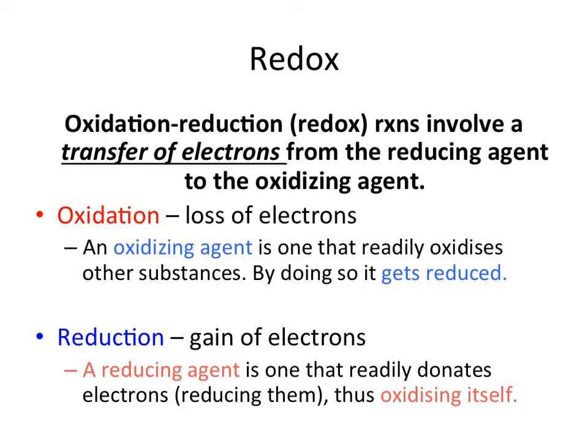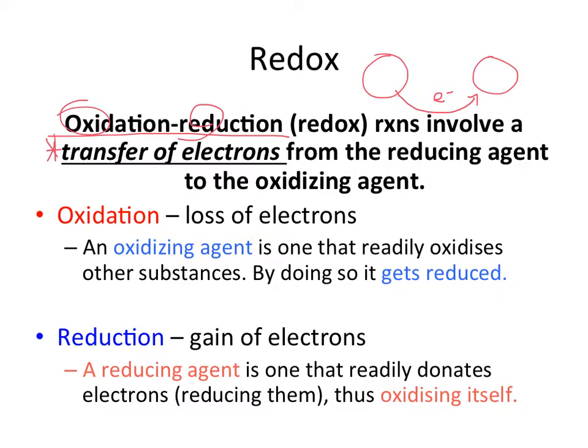So first we have to define what a redox reaction is. Redox stands for reduction oxidation, as we can see right over here. We get our red and we get our ox. It involves the transfer of electrons. This is the important point, that it actually transfers electrons. We have to have two species, one that's losing electrons and one that's gaining electrons. So we have to have that transfer of electrons for this to actually happen.